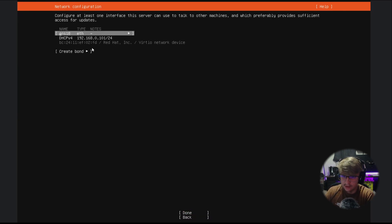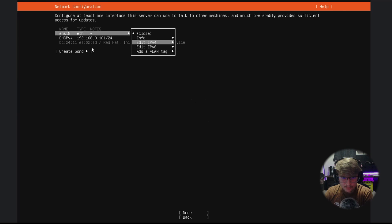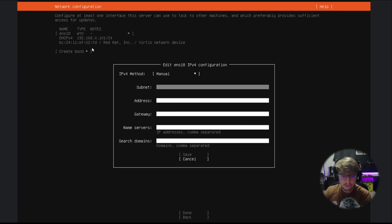Now this part is very important. We're going to hit the up arrow twice and Enter on our network interface, click Edit IPv4, Enter, go to Manual. For the subnet we're going to type 192.168.0.0/24. The reason we type that is if you see 192.168.0.101 — that's the IP address given by DHCP. If yours is similar, type exactly as I did. Basically you take off whatever numbers are in the final octet of your subnet, make it zero, and add /24.